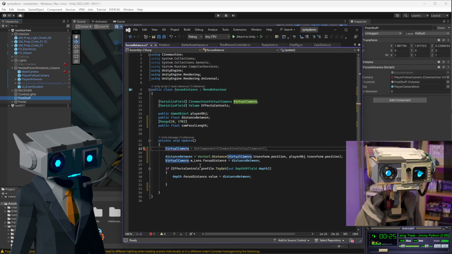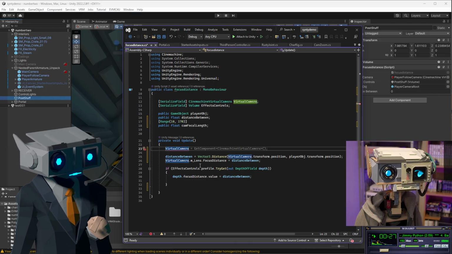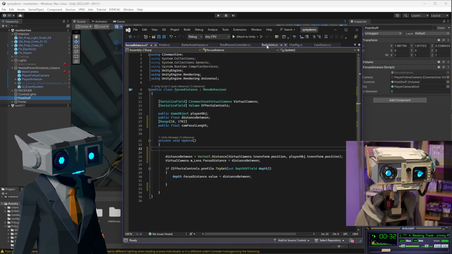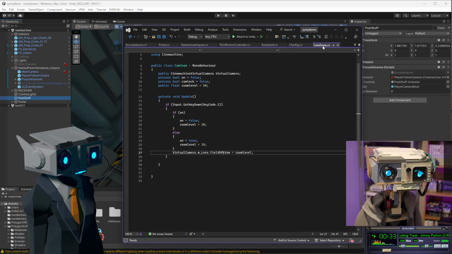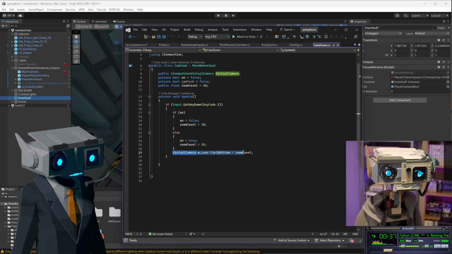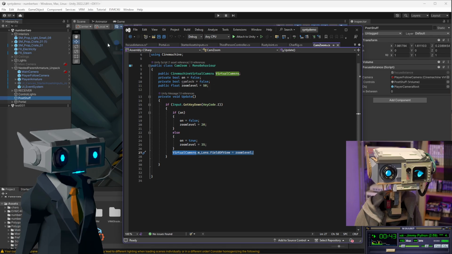Virtual camera. We already wrote this code too, which I might need to disable now, actually.